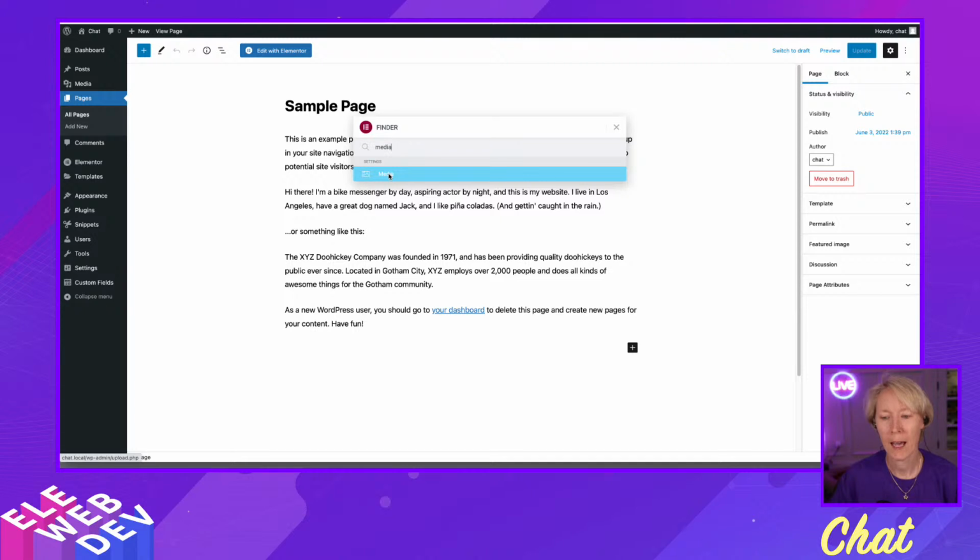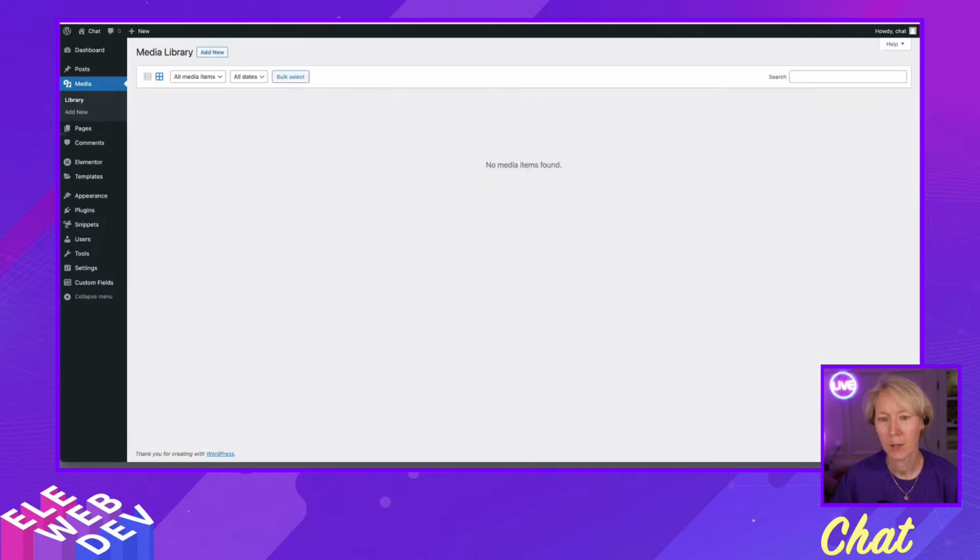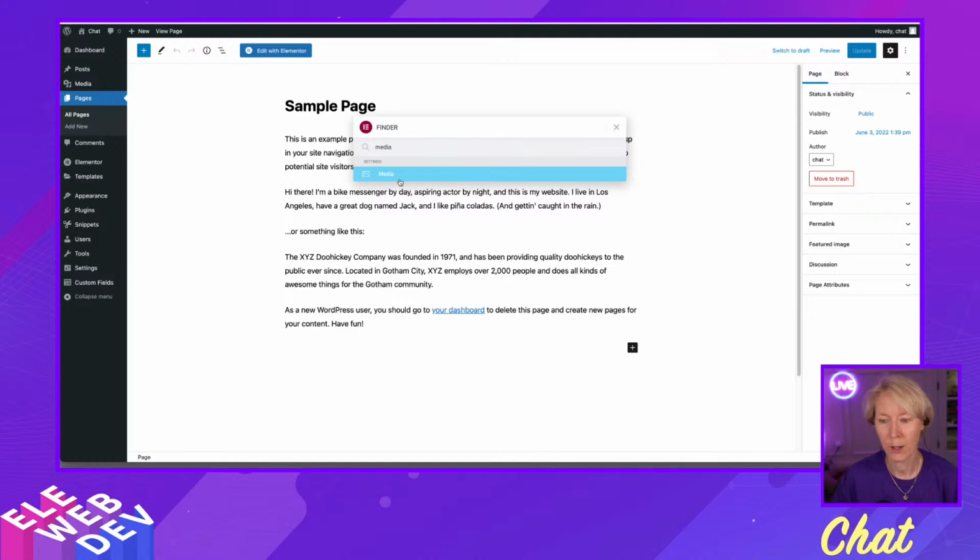So if you want to have access to the media library from the Finder, this is how you do it. So I'm going to open in a new tab because we just might need our media library at some point in time. And so, here's the snippets way. You go into your Finder, you type media, and boom, there you go.